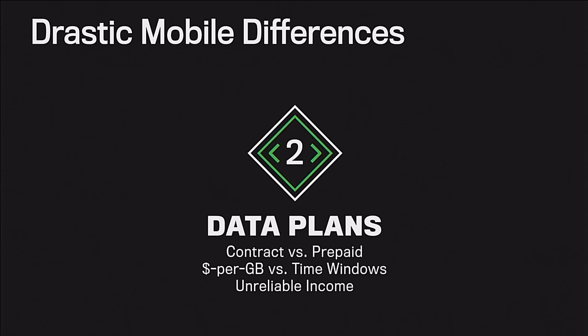But they haven't been able to make the same case in developing markets where the internet isn't necessarily a given. The idea that I want to access the internet may not be a pre-established fact. You need to prove to somebody that it is valuable for them to be on the internet. And so carriers are starting to explore things like time window plans, access the internet for a week, and they impose data caps behind the scenes and throttle your speeds, but they're selling it in a fundamentally different way because you need to show somebody that there is value in being connected to the internet from the thing that's in your pocket.